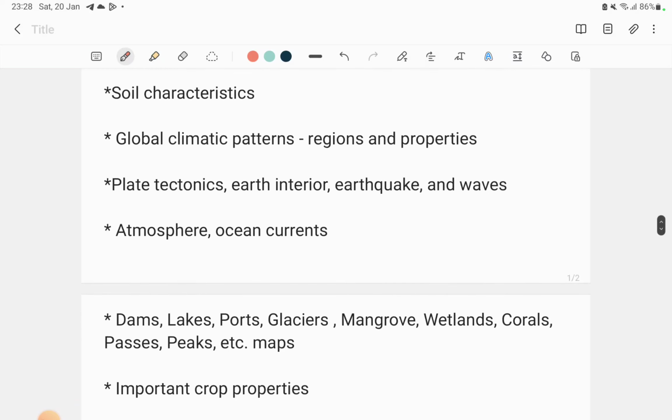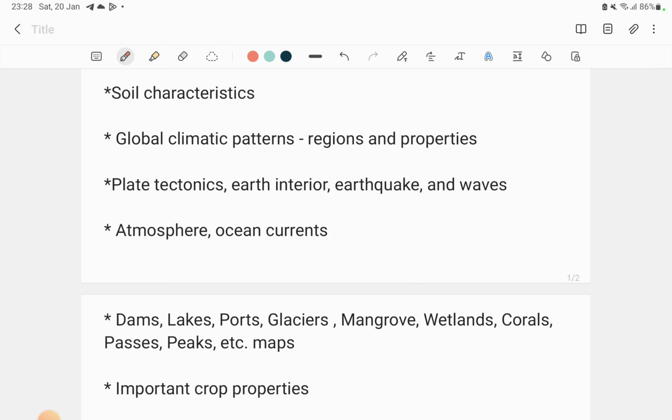Then plate tectonics. So basics about plate tectonics, different theories of plate tectonics, how the movement of plates takes place, how many plates there are. Again, the earth's interior and how the different layers of the earth are formed: core, outer core, inner core, how the mantle is formed, lithosphere, etc. These features you need to study. Then again, how waves travel, S waves, P waves, their characteristics. There are many questions regarding this, so try to cover these areas very nicely.